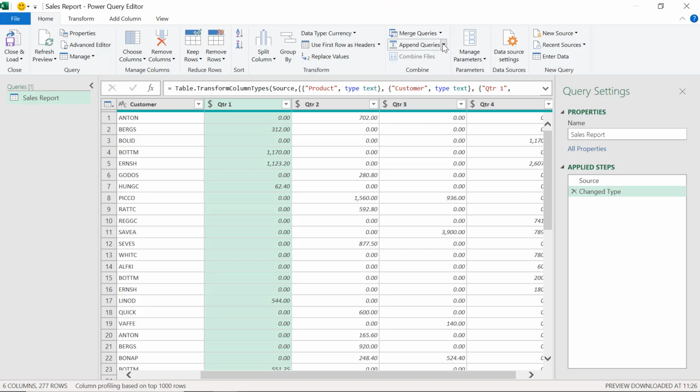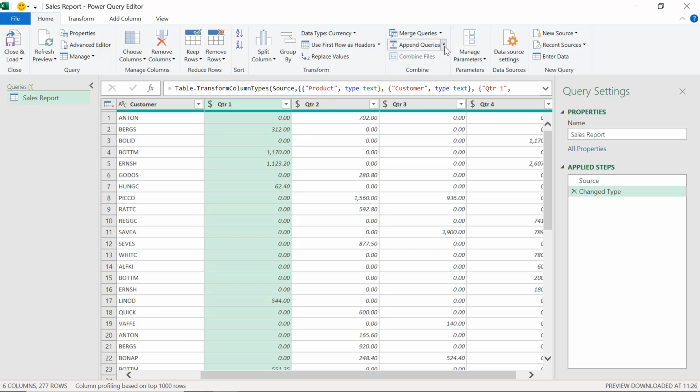And append queries means adding the records, data. In the first one, we have some 20 records, 20 rows. In the second one, we have 30 rows. Totally 50 rows will come together. But while appending, the 2 tables must have the same columns, same data types, same sizes, then only we are able to append the rows. And in merging also, merge queries means to this existing query we are going to add the new query, new table. Merge queries as new means these 2 tables we are creating as a third table, another table.